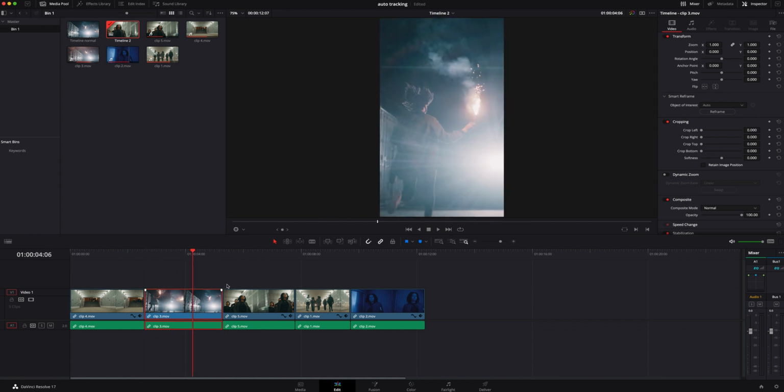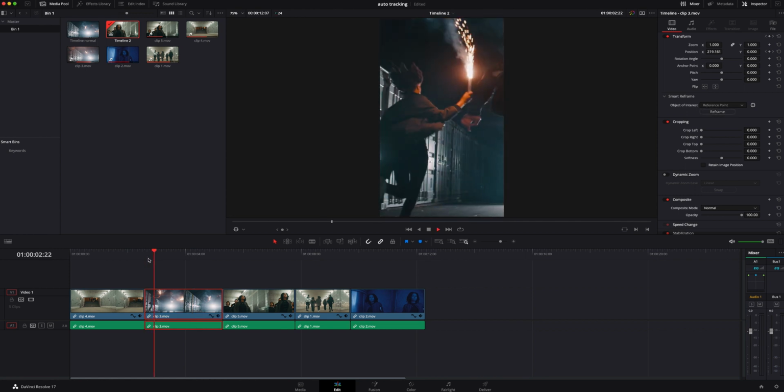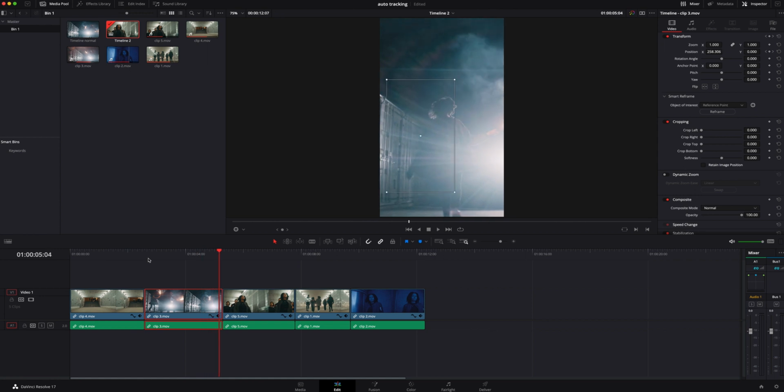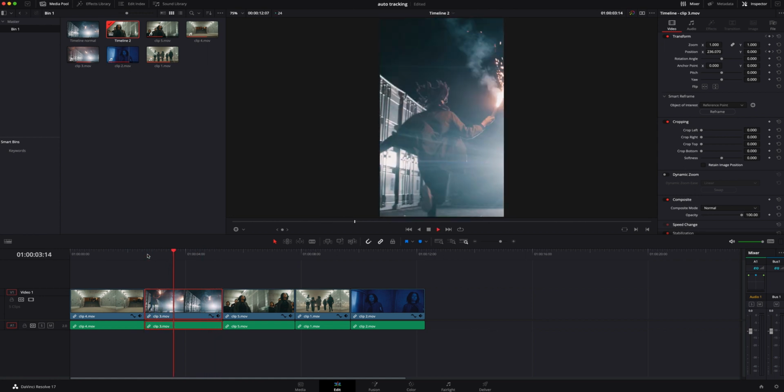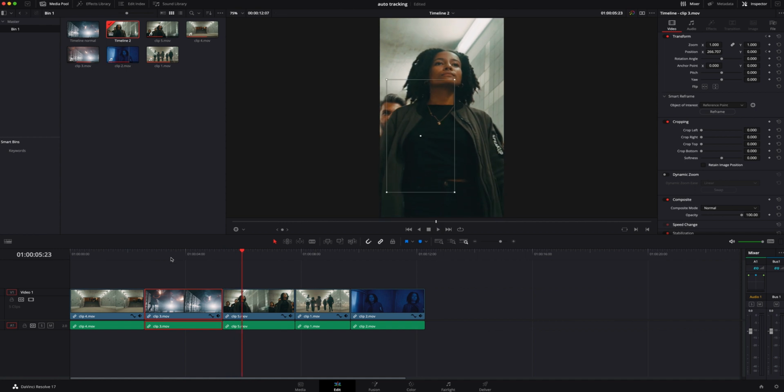So I'm going to find where she's in the frame. Right here, again, under Smart Reframe, instead of auto, I'm going to hit reference point, and then I'm going to click this box right here, or we can go over here where Smart Reframe is, and we can hide it or click it right here and it'll show it. I'm going to draw it to where it relatively is around her, something like that. I think she'll be fine. And I am going to hit reframe. Now it's going to do a better job keeping her in the frame itself. If we watch that through, it does a way better job tracking her than just having it roughly where it was, and it doesn't have that guy there.